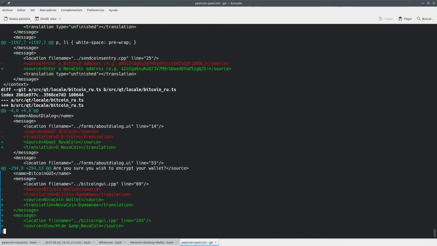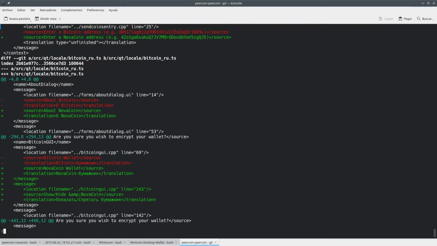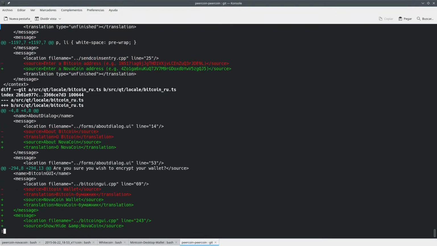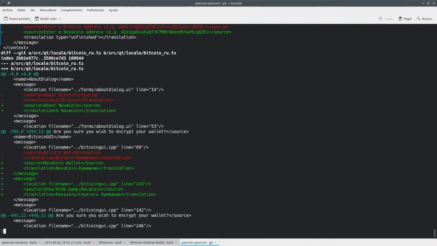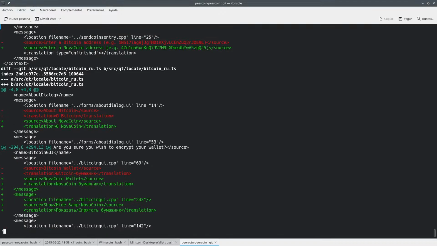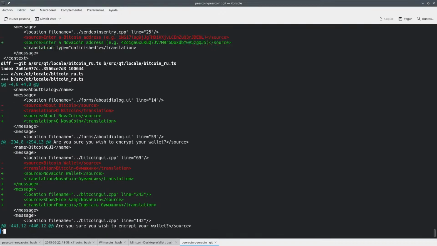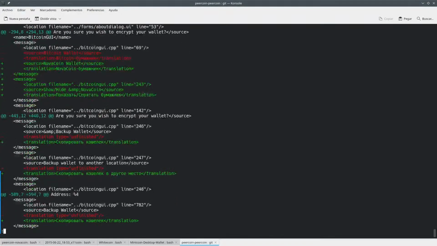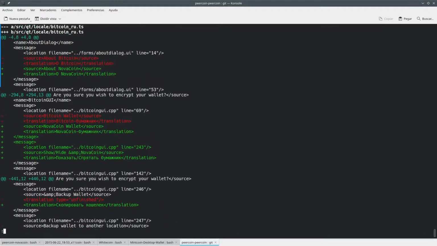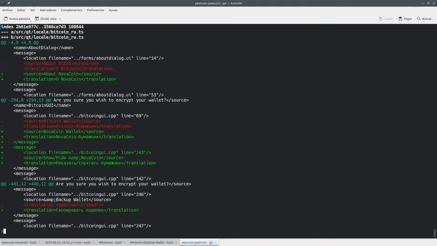Which, oh, look at that. Here's Nova Coin. About Bitcoin translation. Oh, Bitcoin. Okay, this is not a zero but a translation. So this should be on the translation side of things, if you ask me.